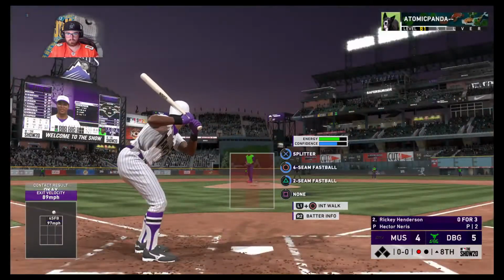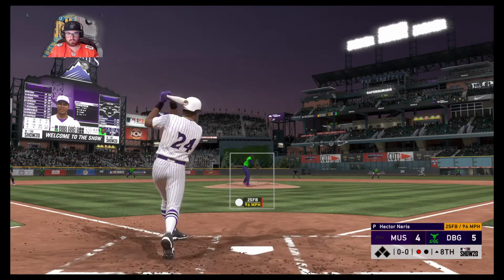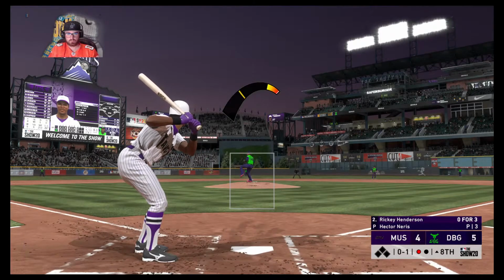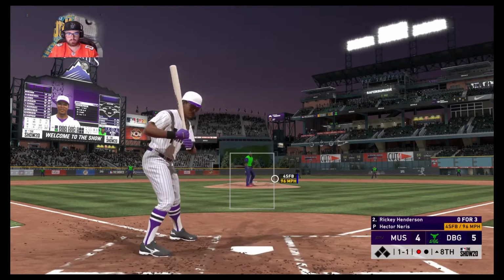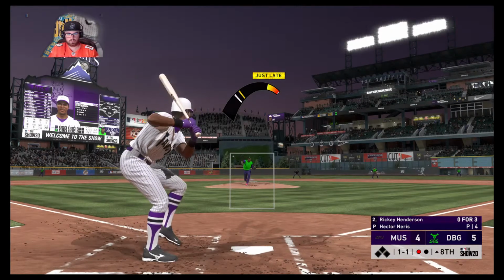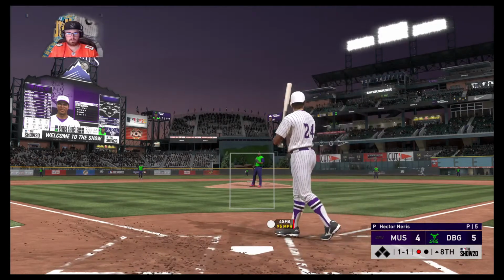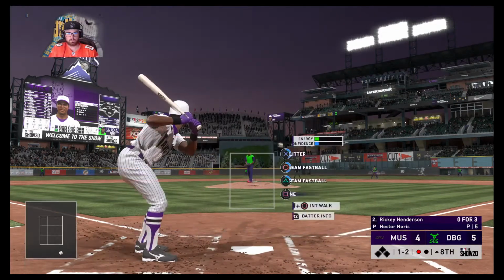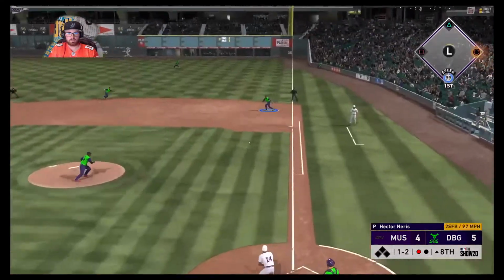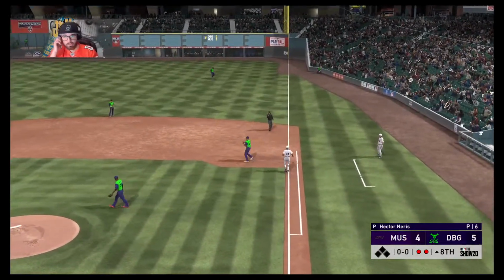Stepping into the box, Ricky Henderson. It was a flyout for him in his last trip. No balls and 1 strike. Neris, a native of the Dominican Republic. He throws a splitter, a 4-seam fastball, and a 2-seam fastball. 1-1 the count now. 1-2 now as that one's fouled off. Bases are empty, 1 man out. Grounded to first. And he'll take it to the bag himself for the out.